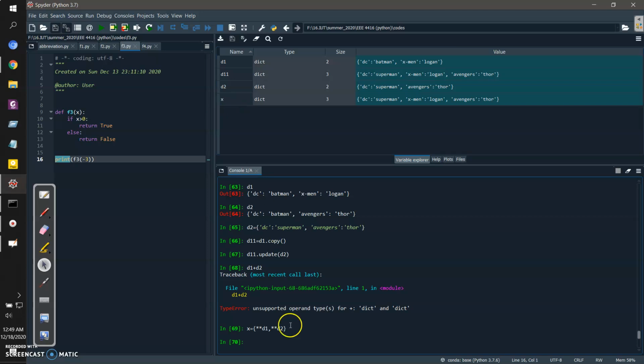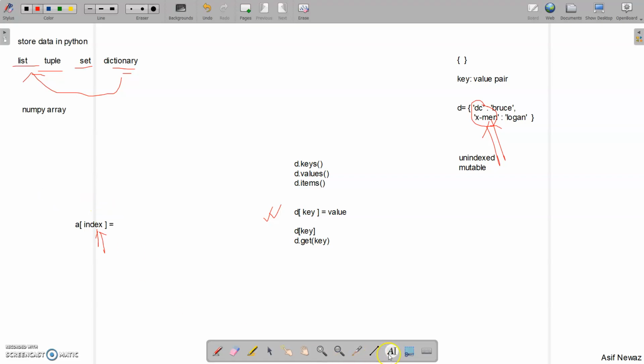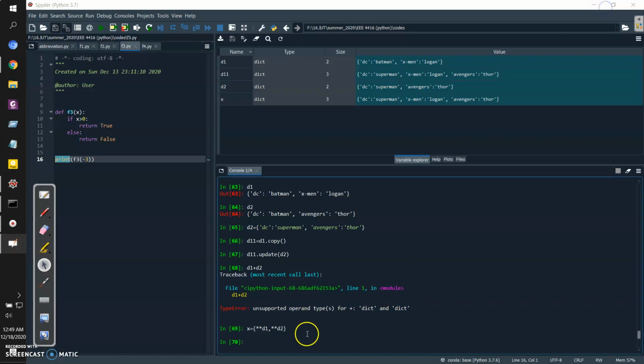This is called X. This double asterisk sign is used for keyword arguments. You will probably have noticed it somewhere already, as kwargs. I don't want to discuss it now; if we have time we'll discuss these things in later lectures. So this is another way to join two dictionaries together. You can join multiple dictionaries this way.